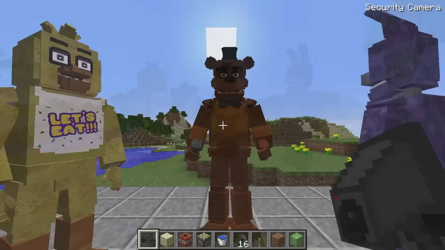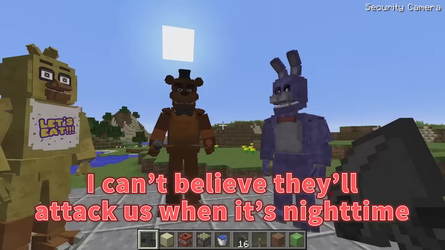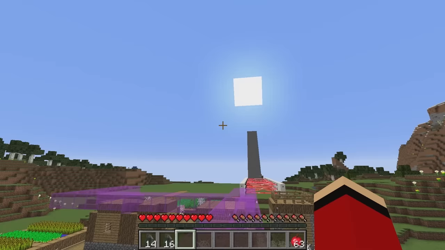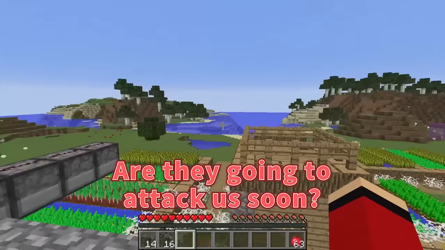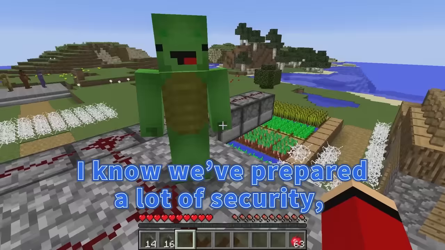Whoa, they're scary! I can't believe the Latakis when it's nighttime. Let's wait! Look! The sun is already starting to set. Oh, it'll be night soon. Does that mean they'll come for us? I'm scared. It's going down. Are they going to attack us soon? I don't want to think about it. I know we've prepared a lot of security, but it's still really frightening. I think we're going to be okay considering all our security.